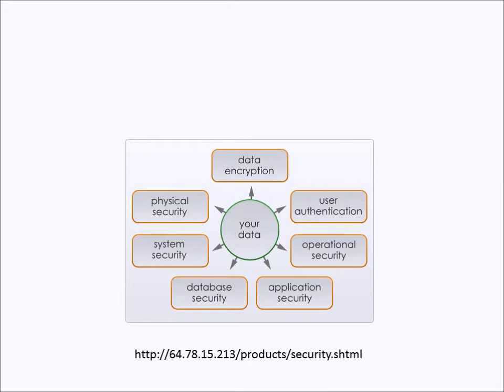Application security: making sure that any apps, accessories, or anything like that are completely safe and able to be used at all times. Database security is actually protecting the database itself. System security: making sure the system is functional and that at no point is there a weak gap in the system. And physical security is physically guarding the database.